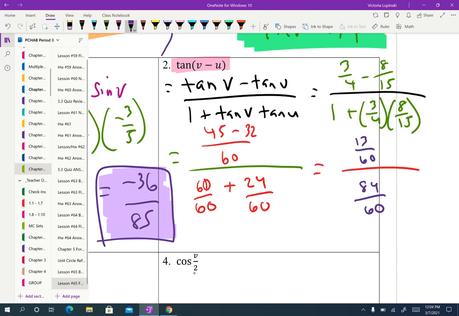More often than not, you're going to wind up getting the same denominator in the top and the bottom. So either by doing the keep, change, flip, or you kind of just know they're going to cancel, you're going to get a final answer of 13/84. And just so you know, there really is no easy way to know ahead of time, is it going to be positive? Is it going to be negative? You're better off just doing the work and then seeing what happens.